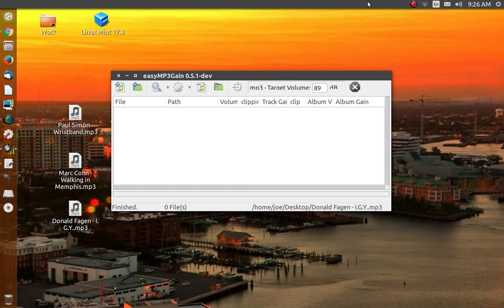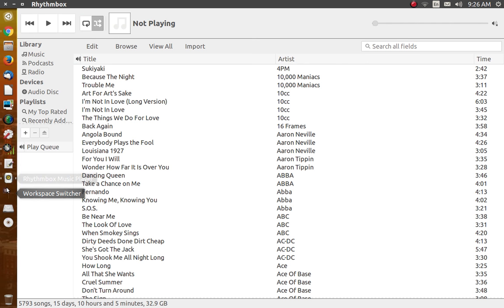And it makes it real nice when I open up Rhythmbox here and want to play a playlist, right? Everything plays back at the same volume. It's very cool, and I don't have to use any DSP. I don't have to set any replay gains. There's nothing to edit. Once you run it through that process, it's good to go.